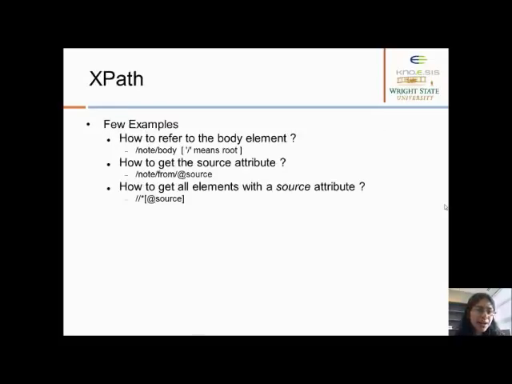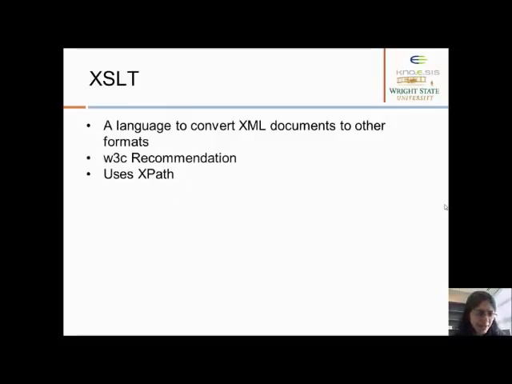Again, I encourage you to go to W3Schools and play with more examples to understand these different components better. I also want to very briefly talk about XSL, the styling for the XML documents. As mentioned earlier, it is a language to convert XML documents to other formats. So suppose I had XML data which I wanted to display in tabular form. In HTML, we looked at how to create tables in the previous class. In order to do that, we would have to attach a style sheet, XSLT, in order to visualize the XML data. Again, this is a W3C recommendation.